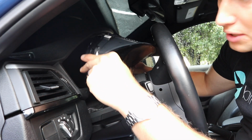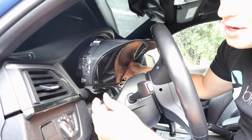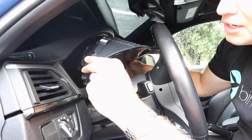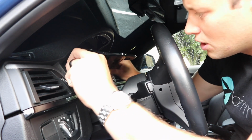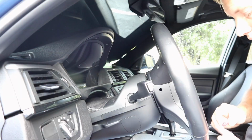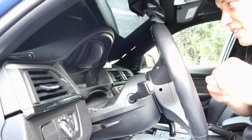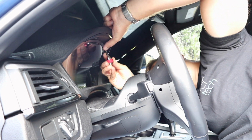Alright, so now that that's plugged in, we're going to install it in the reverse order that we removed the other one. You have to remember that there are these little tabs down here, so what you want to do is duck in the bottom first, hook it underneath, and then press the new cluster in. Then once you've done that, go ahead and take your 2 T20 screws. We're just going to reinstall those.